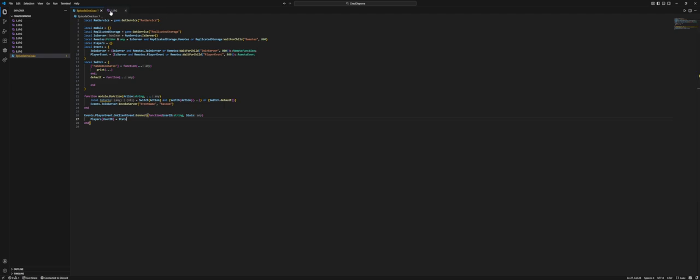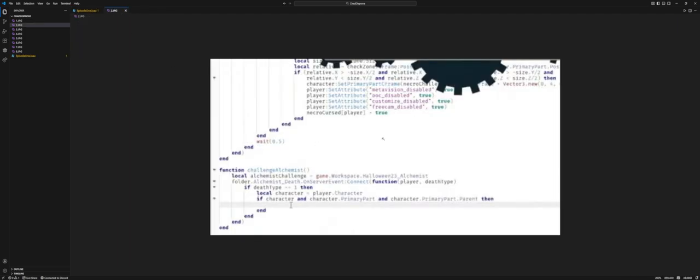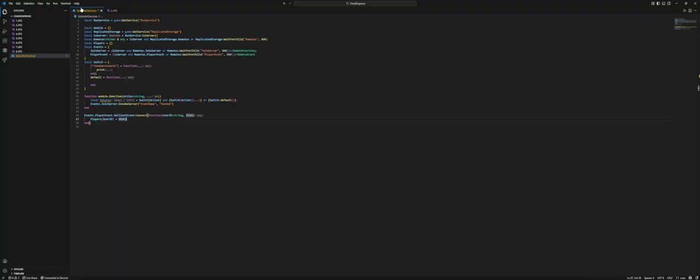Less hemorrhaging for the client to load on initial join. It still is a lot for the server to process, but assuming they don't get changed all too often, it will be better than having to send all of these values the second a player joins. And then, if we want to reference this later, we can do players nil player, since we don't actually have a player, dot data.